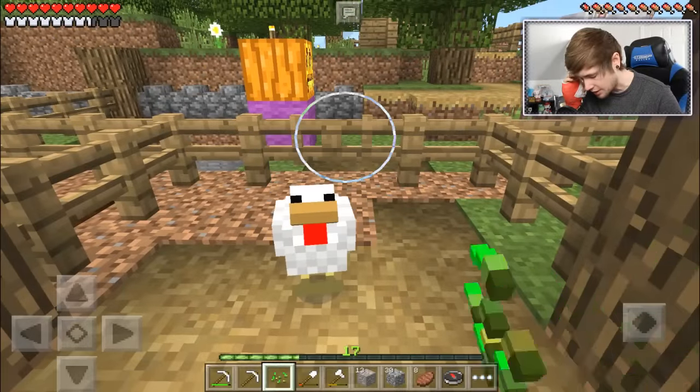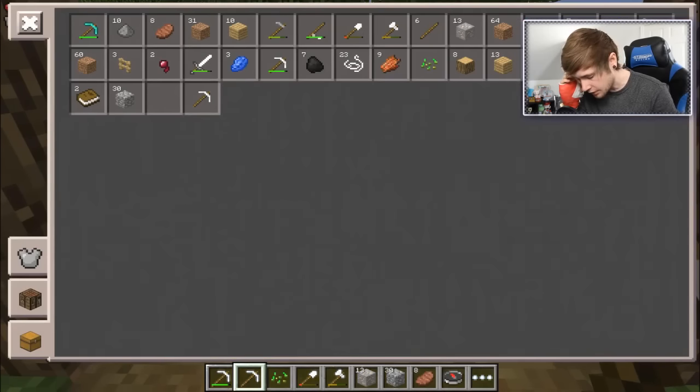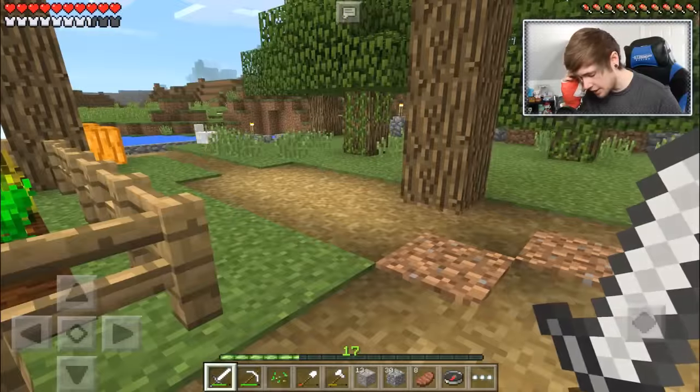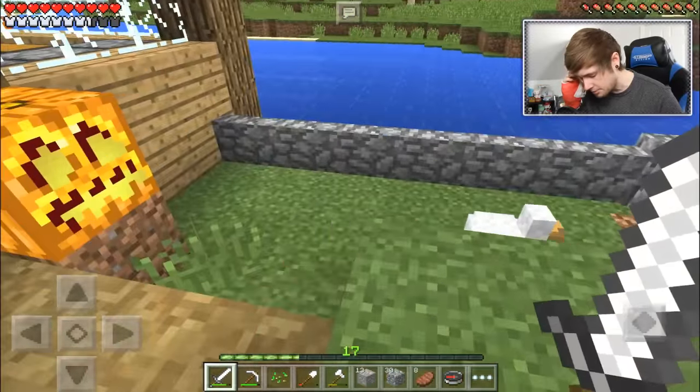There we go. Looking good. And feel free to roam around, young sir. I just want to switch these around. There we go. Right. We got a chicken now. Awesome. And he shouldn't be able to escape. Please don't escape, you little punk.